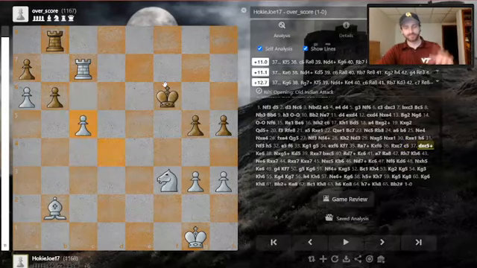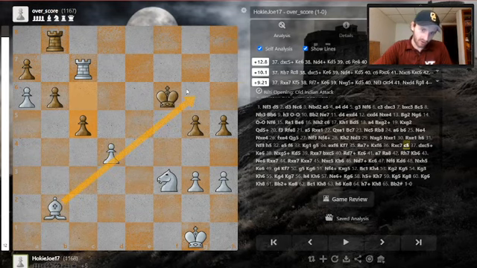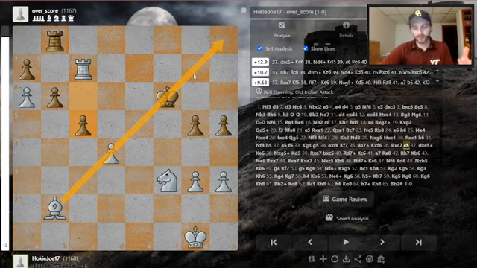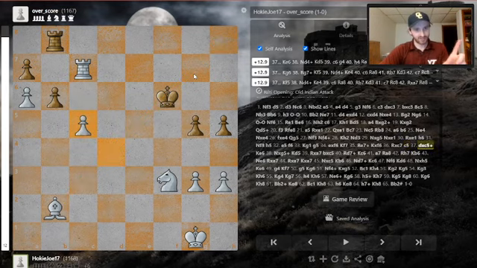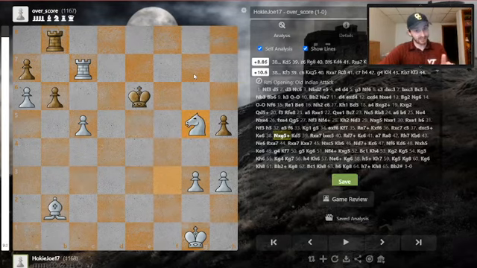Sure, it's fine. Now I get to take this pawn with check, with a discovered attack. So the rook is seeing all the way. The bishop is seeing all the way through here. Bishop sees through here. As soon as that pawn gets away, that's a check. King has to move. I check here.